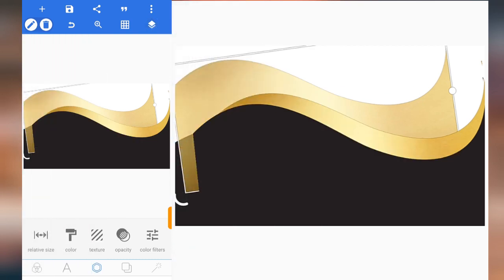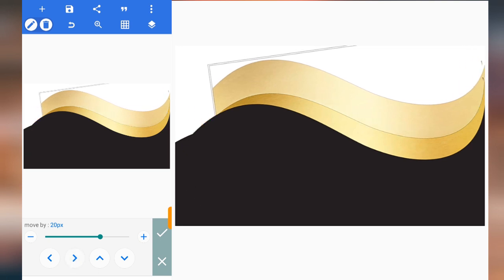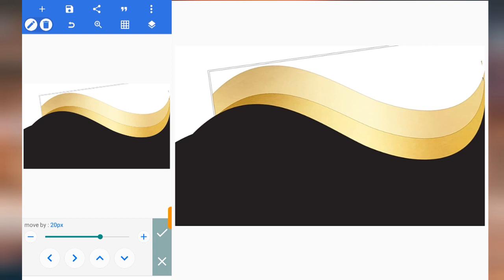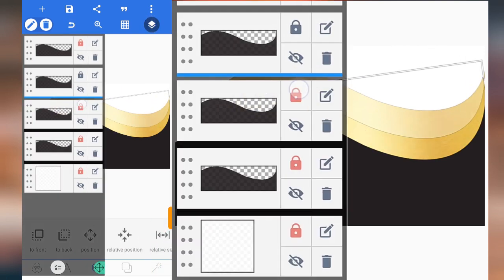All right, so let's make use of position. Let me increase it, so it's going to help me very well. I'm sorry, let me lock it.